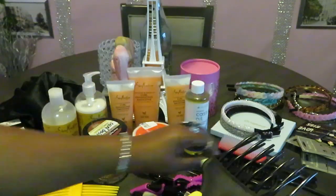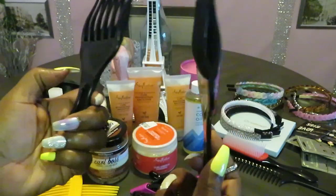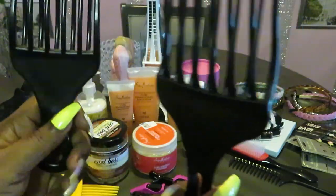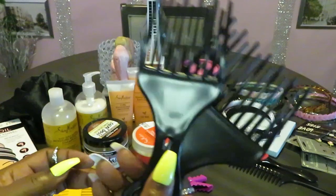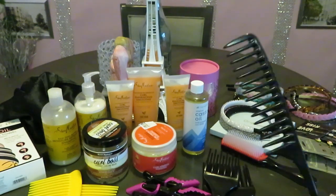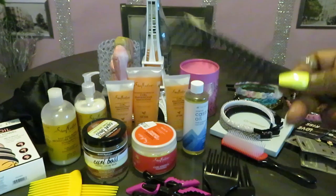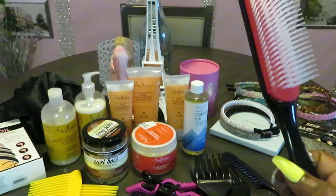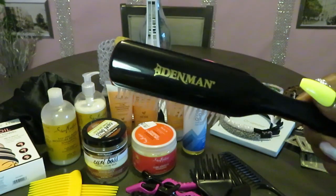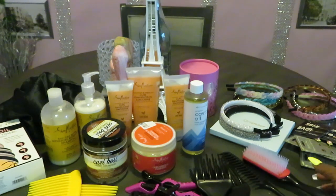I also have afro combs — the little one and the big one, the baby and the baby daddy. These special afro combs help lift the hair, give more oomph, and make my curl bigger. Also I have another detangling comb with the rabbit tooth end — the little pointed end — great for detangling. And I have the Denman brush, a popular brush well known in the natural hair community. It helps detangle the hair and it's only about twenty bucks — popular but not expensive.